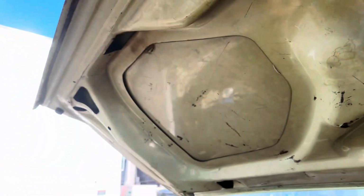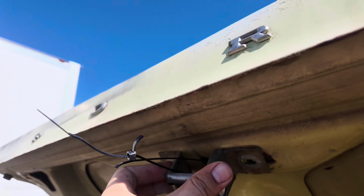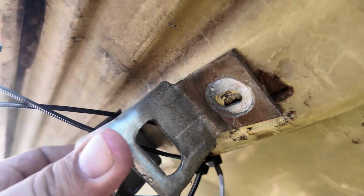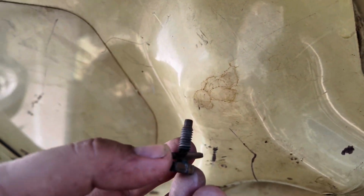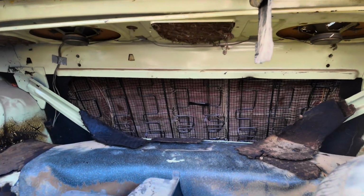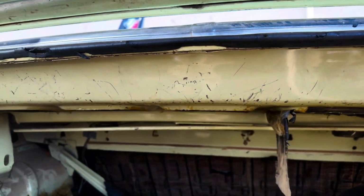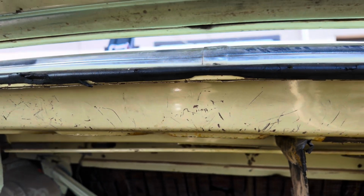See that right there? Well, that's what catches the little latch. So I had to unscrew these two little baby boys that were right there through that little tiny hole. And it is about 115 degrees here in Phoenix, so it was a fun time. Well, let's go ahead and put this latch back together.